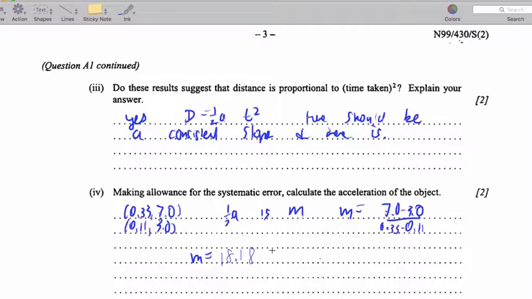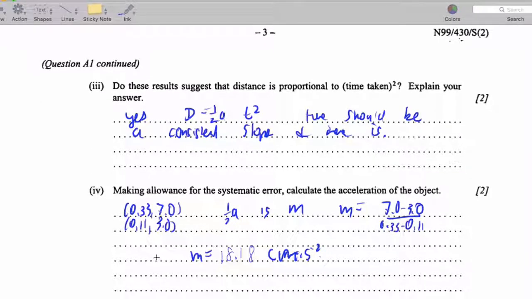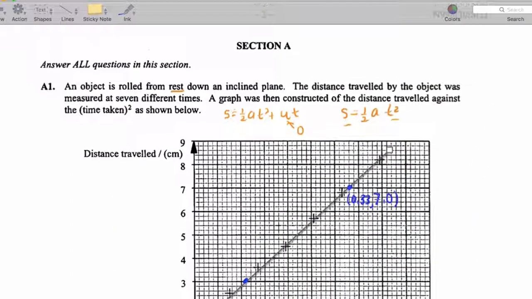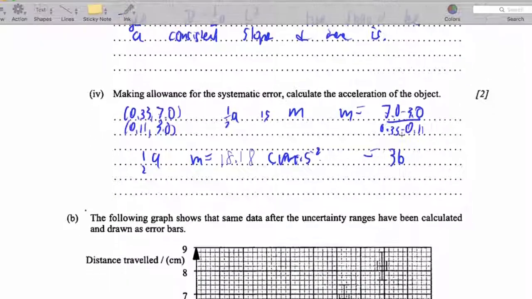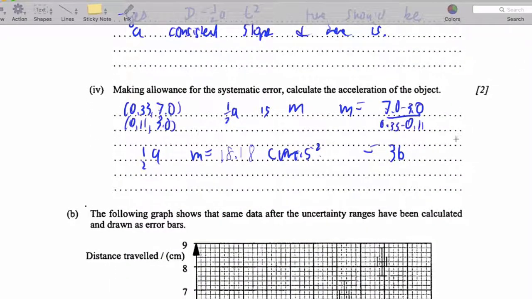And this is centimeters per second squared. Now we got to double it though to get the acceleration. So this ends up being about 36. How many sig figs do we got here? Looks like we got about 1 or 2. So I'm gonna take this out and have this be about 36 meters per second squared.